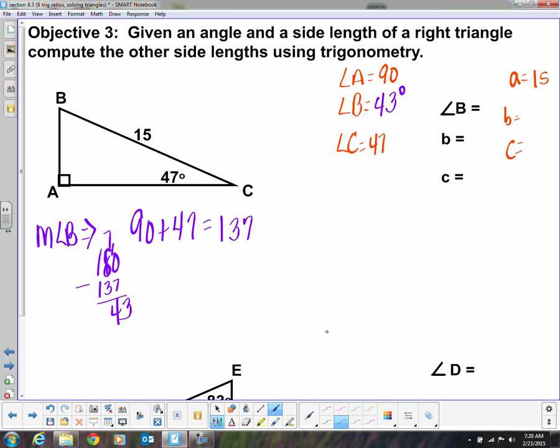Now, we're going to focus on the angle they gave us right here, 47. So with respect to 47, do you all agree that no matter what, this is a hypotenuse? Okay. With respect to 47, this little c, is it opposite or adjacent? That means it's next to 47. It's going to be opposite. Now, this little b with respect to 47 is adjacent.